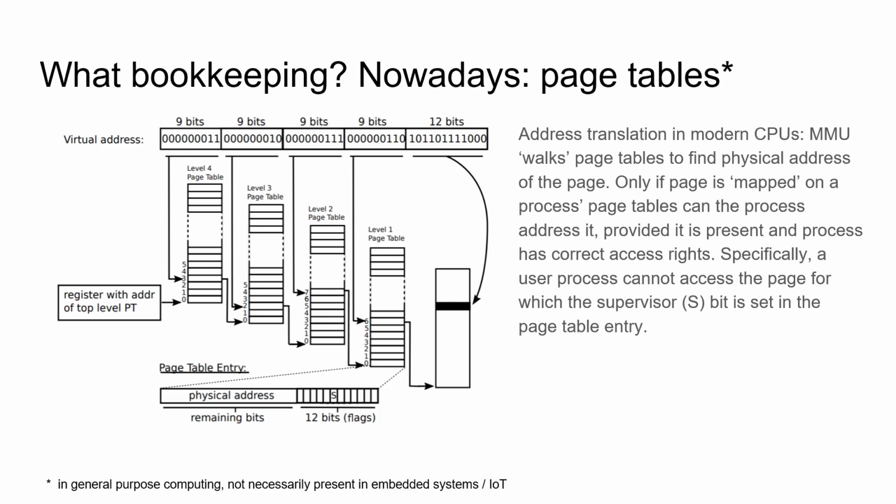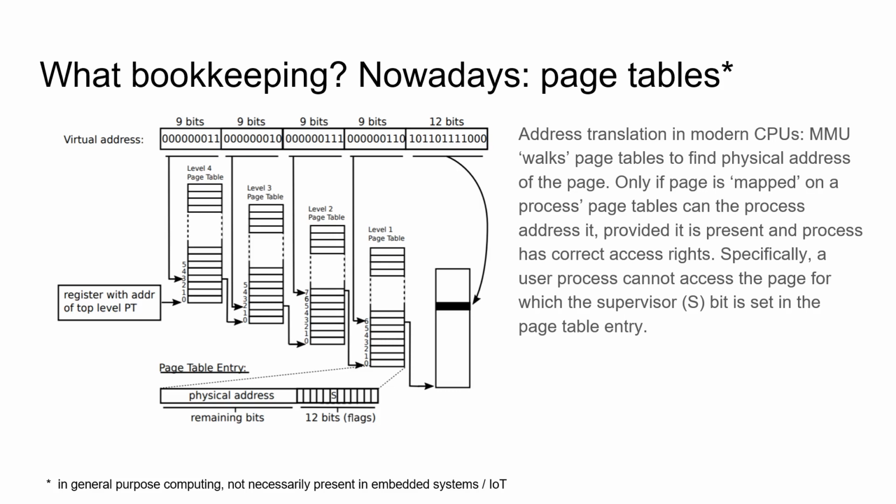The first 9 bits of our virtual address form an offset into this page table, which is also a single page of memory. So it's 4096 bytes containing physical addresses of the next level page tables. So with an offset into this top level page table, we find it contains the number 3. So we look at 0, 1, 2, 3, the 4th entry on this page table. There we find the physical address of the next page table that we need to use. And that is indexed by the next 9 bits, which in this particular case contains the value 2.